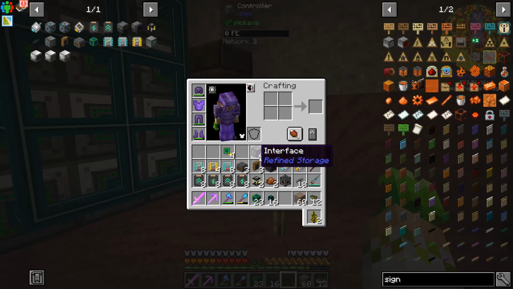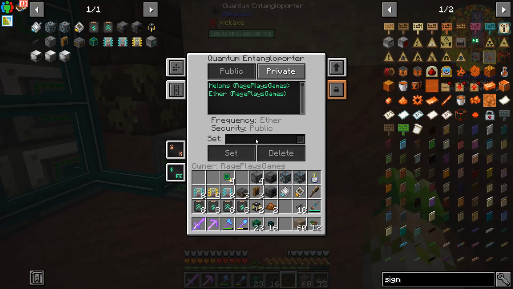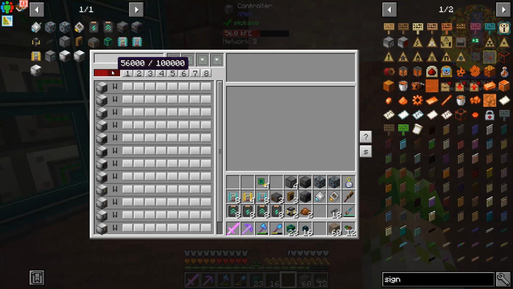So we should be good to use the quantum entangloporter here. And if we set it to this channel, we're going to use this eventually for the rest of this setup. But we'll just set it to eject on all sides of this. And this should have power now. Nice. So we're not going to set up all the channels just yet.